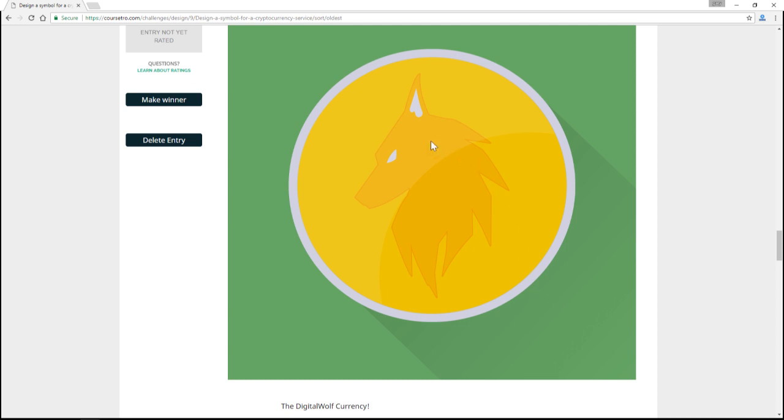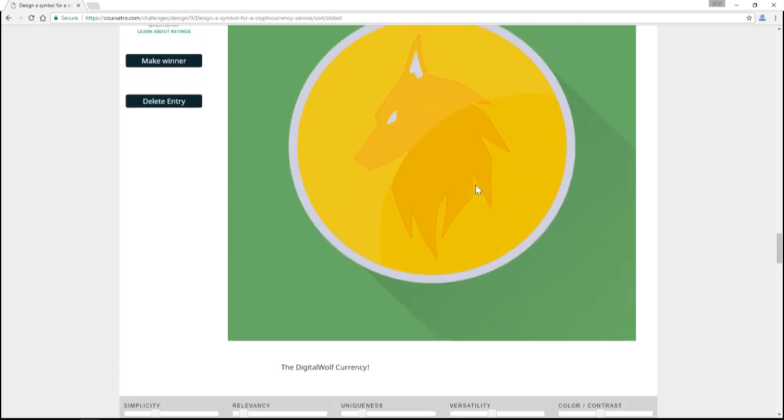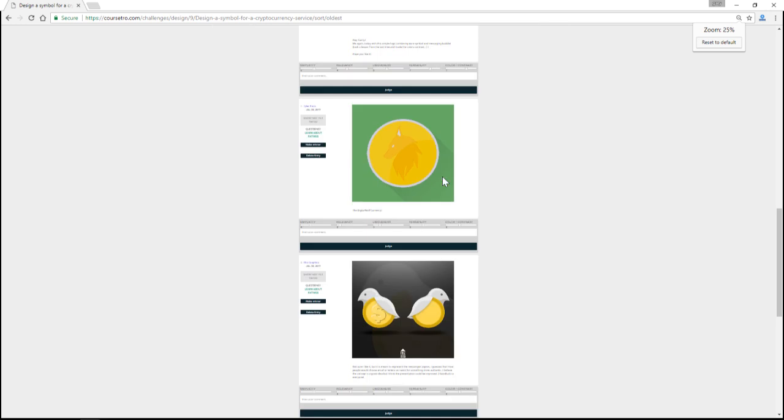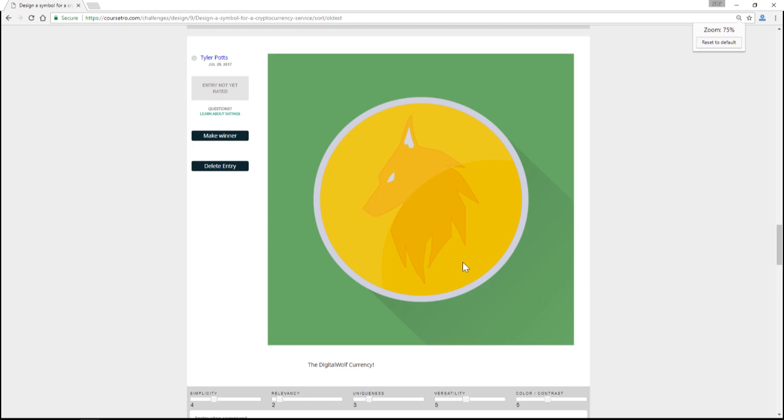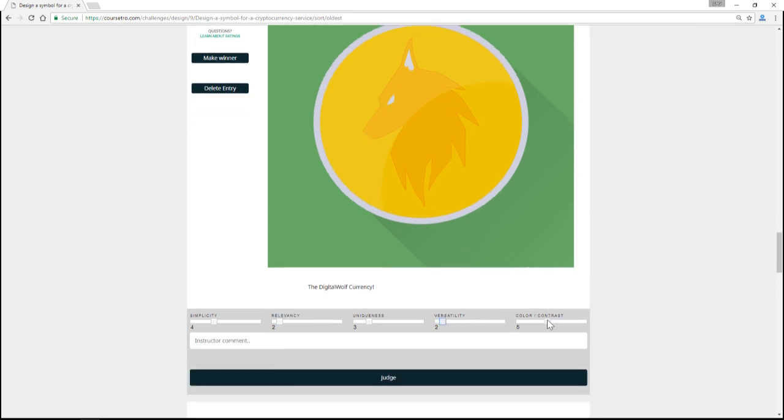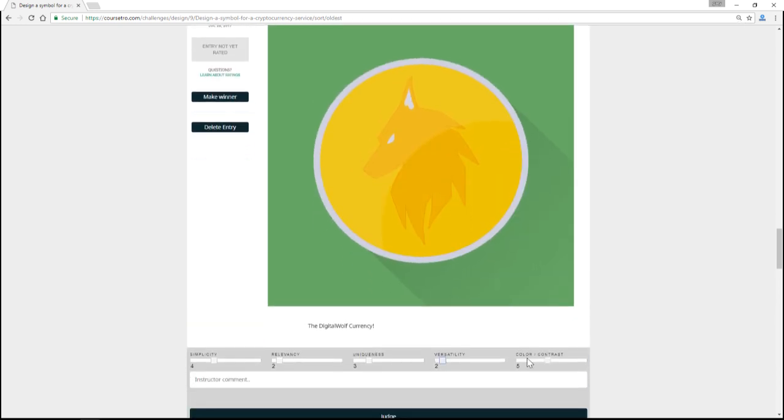Versatility, not very versatile, because guess what? The difference between this darker shade of yellow or orange and this right here is very minimal. So there's no contrast at all. And so if this were scaled down a lot, you may not even be able to see what this symbol is in the middle. I can't go further than this scaling down, unfortunately. So it's not very versatile. Color and contrast, again, the contrast issue we created right here, not very good. So that's going to suffer as well.